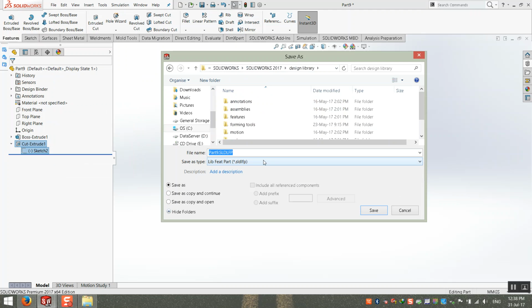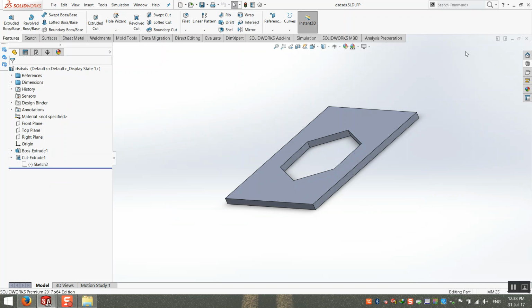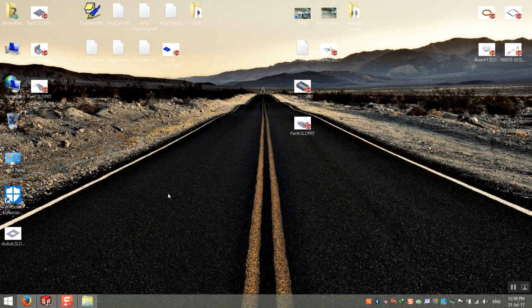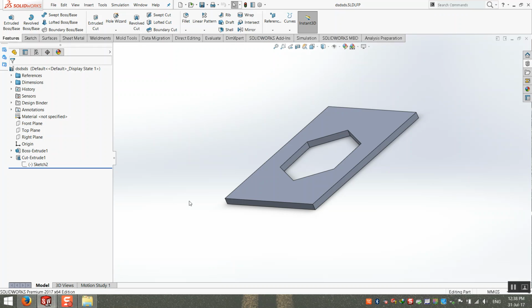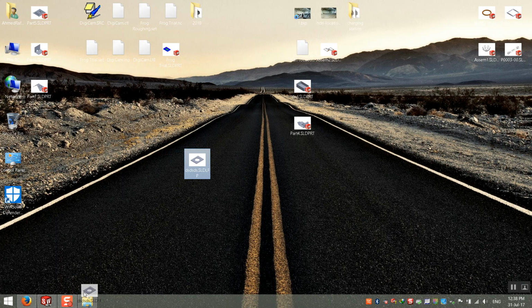Leap fit, anything you need. Okay. This library feature. You can drag and drop automatically from here also.